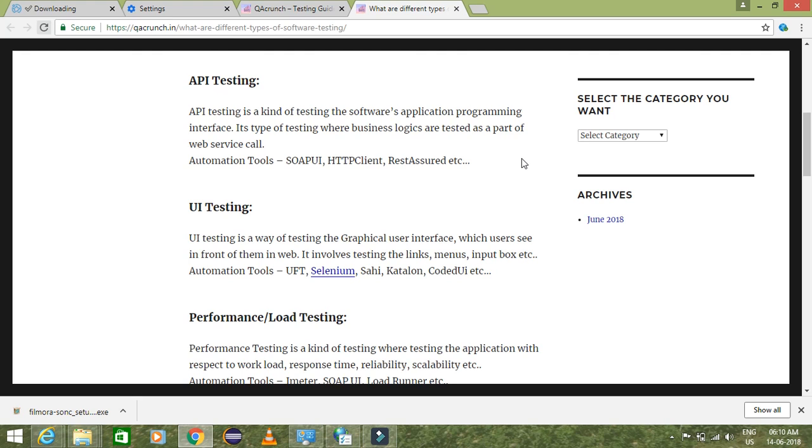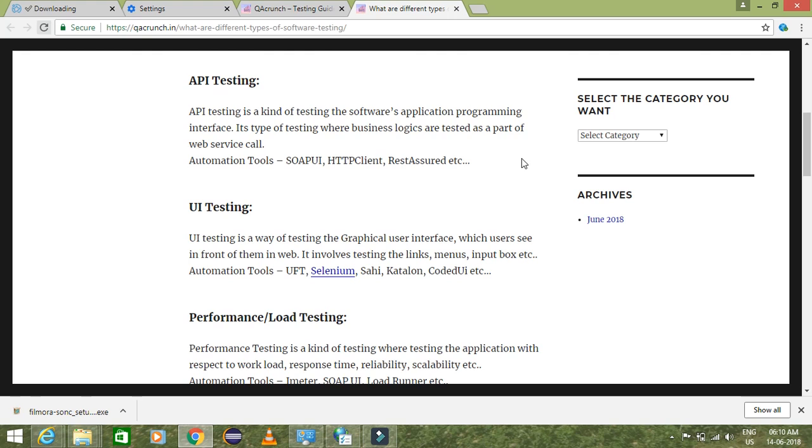For example, if you are using Flipkart or Amazon, you purchase or order products using the web. That kind of testing, done on a web-based application, is called UI testing. This involves testing the links, menus, sanity checks, functional testing. Everything happens in the UI test.